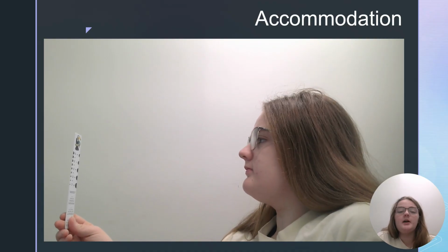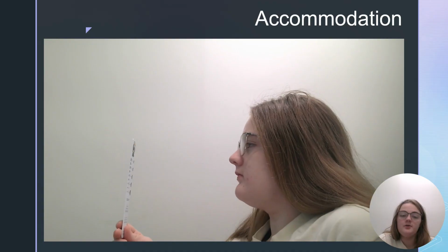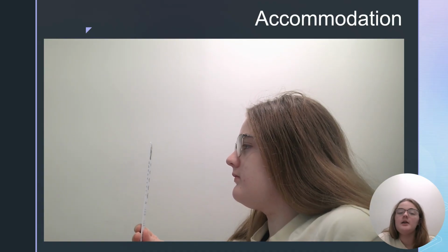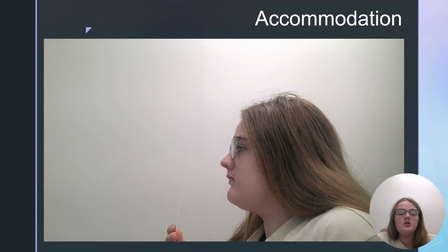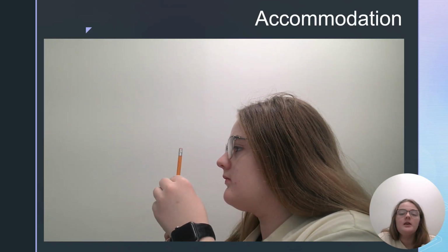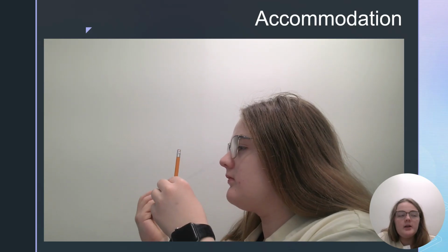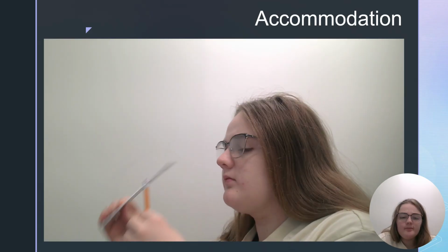So you're going to start by instructing your student to look at the image that's on the fixation stick. On the other one, I think it's going to be a horse that's at the top of it. There's other pictures on it. You're going to instruct them to let you know when that image starts to become blurry.